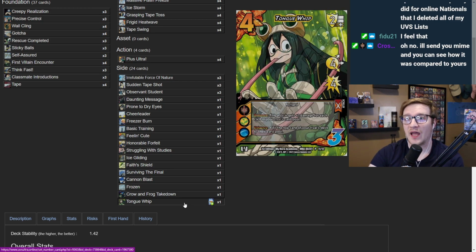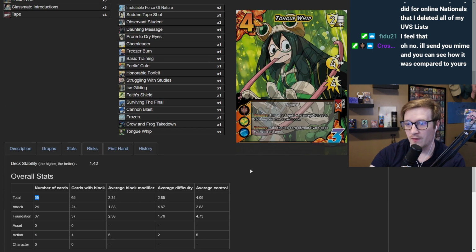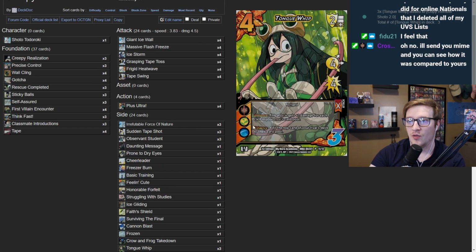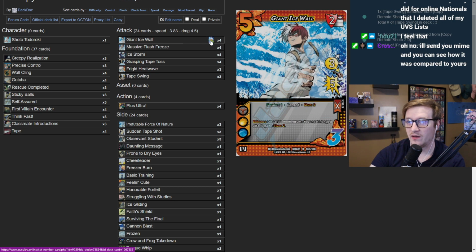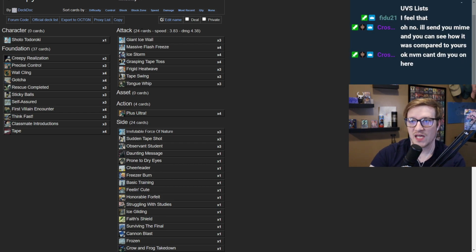And then lastly is just Tongue Whip. Tongue Whip was a meta staple in set 1. Easily could see a ton of play in set 2. I think a solid attack lineup would be like 3 Tongue Whips, 3 Frigids, 3 Tape Swings, 3 Giant Ice Walls, and that will keep you at your 24 count.